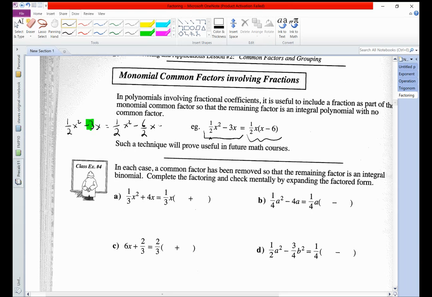Now, when you go to remove 1/2 x, you're left with x in the first term. And then when you remove that half out, you're taking out the 2 on the bottom. So if you remove a half from 6/2, or you remove the denominator from 6/2, you're just left with 6. Hopefully that makes sense. It's a little bit weird, I know.